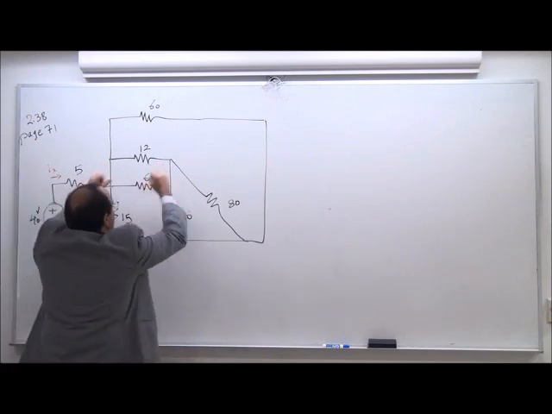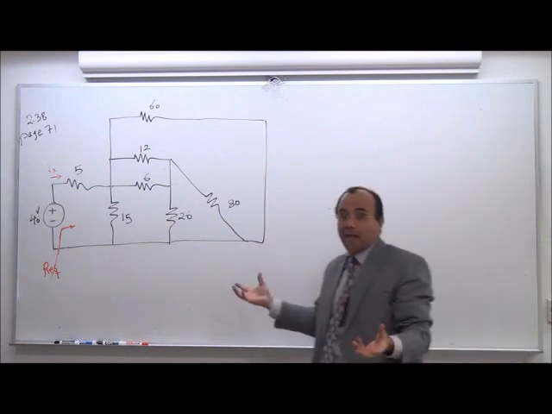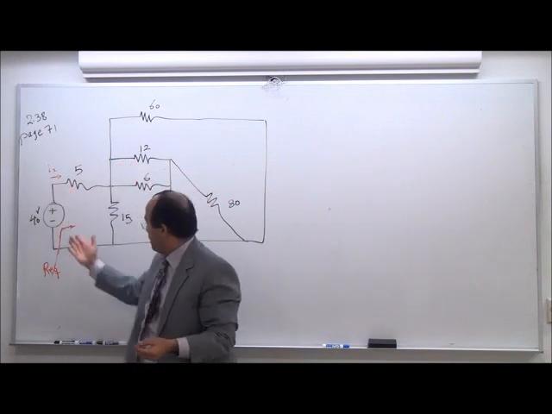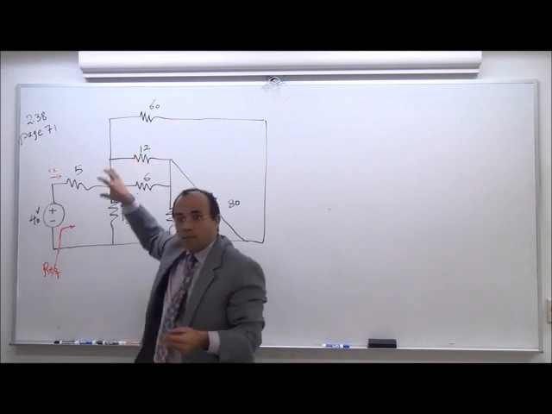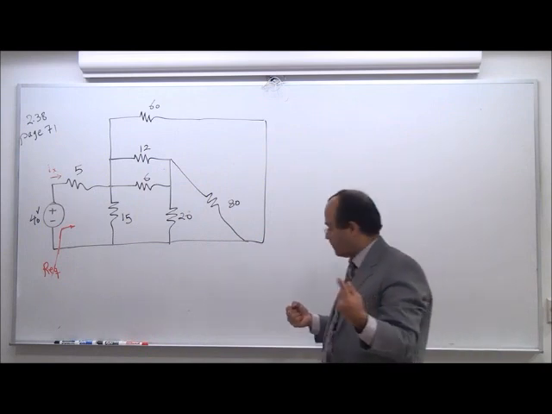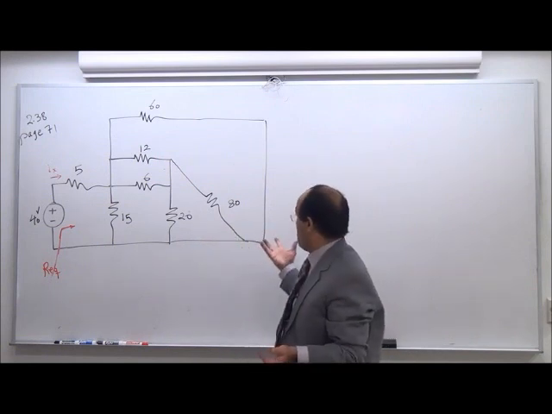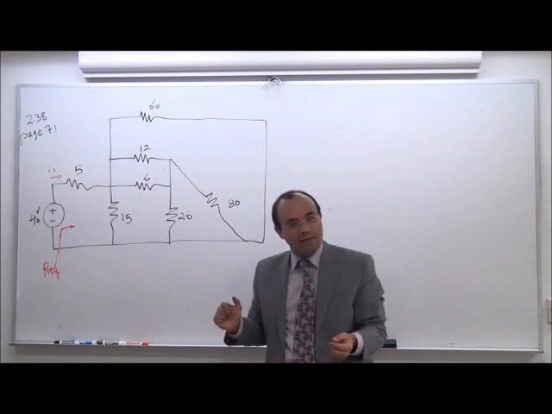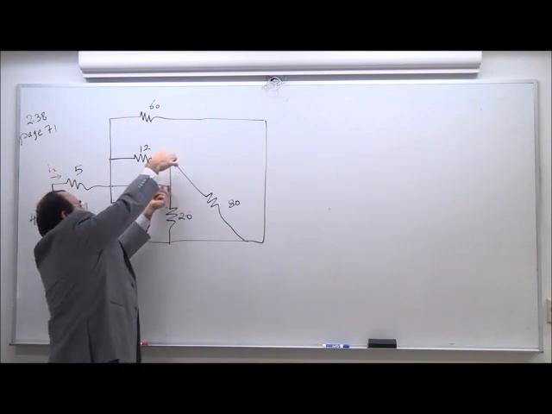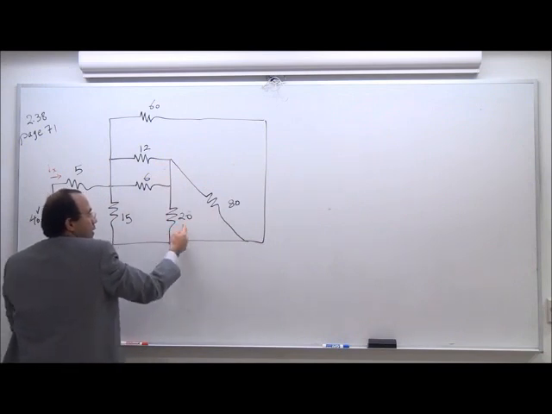If I shrink this, these are the questions you have to ask yourself. What am I losing? Am I losing anything that is asked of me? No. This is here. If you manipulate this part, you aren't touching this. You are in this segment. But you can replace 12 and 6 and make it one element fewer. Now, 20 and 80, that's a bit of a trick. People might say, I don't know what they are, but they are actually in parallel. You see, these ends are the same. And these ends, although there is a kind of a rubber band which is stretched a bit, these ends are the same, so these two are in parallel.